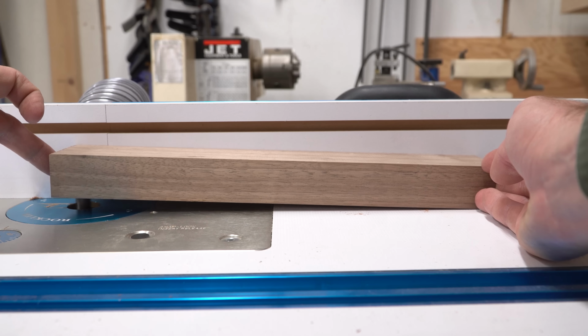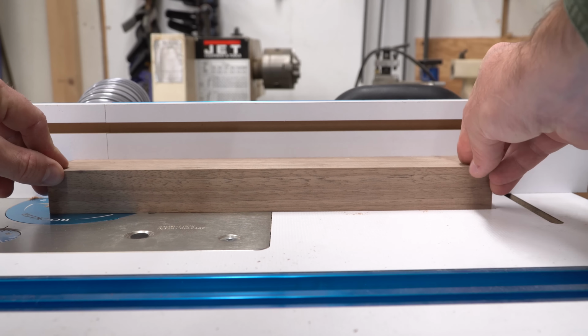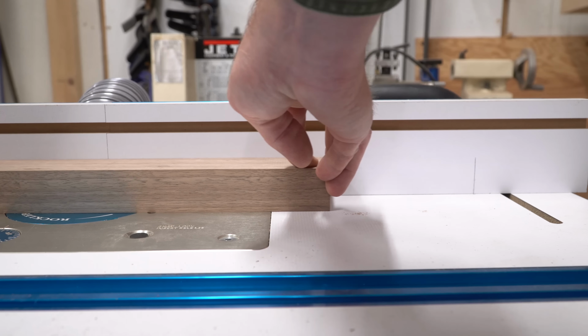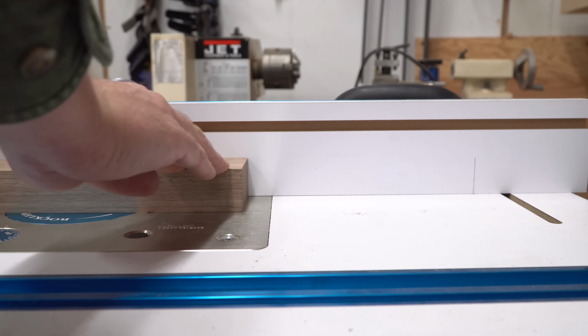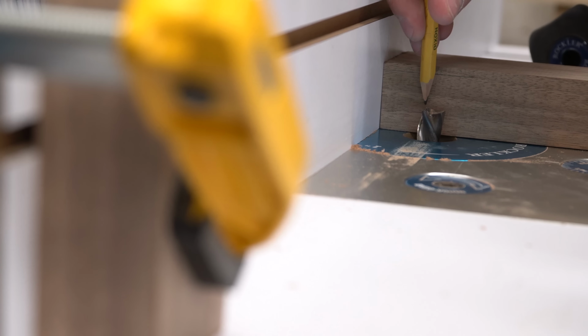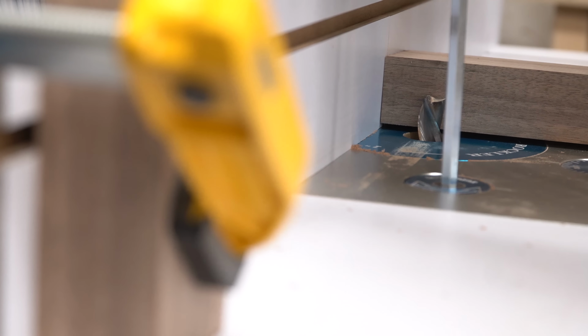From this point, it was just a matter of lining up the board on the starting point and very carefully lowering it down over the bit. Then, I slid it over until I hit the stop block and shut off the machine. After each little step, I would mark where the bit was so I could see how much I was raising it up before each pass. This way, I could be sure I wasn't trying to take too big of a bite at once.